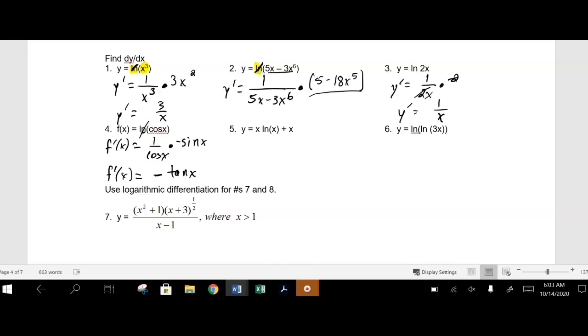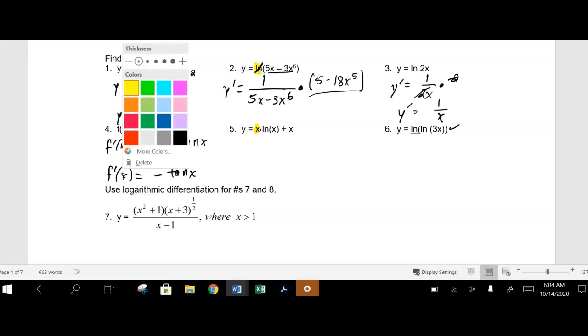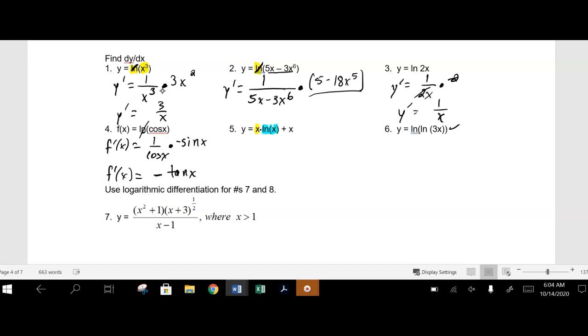5 and 6, along the same lines of what I talked about with those exponential functions, if we start encountering product rules, which we do here, and the chain rule, which we do here in number 6, those rules we still need to recognize and need to be able to work with. So for number 5, we have 2 terms. Here's our first term. Here is our second term. So it's a product between the x and the natural log of x. So just our product rule.